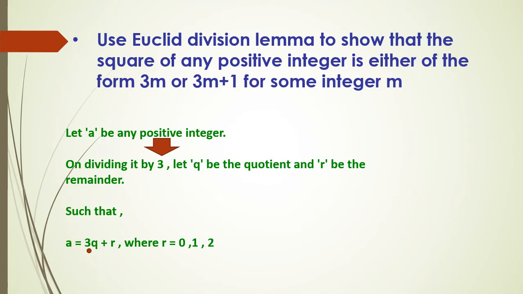a is equal to bq plus r. Here b is 3 because we are dividing it by 3. Now what is r? r is always less than b. So it should be less than 3 and it should start from 0. Every time it should start from 0, less than b. Here b is 3, which I have denoted by a dot. So less than 3, start from 0: 0, 1, 2.